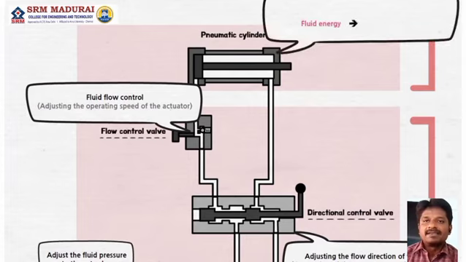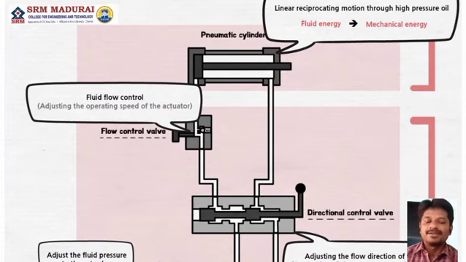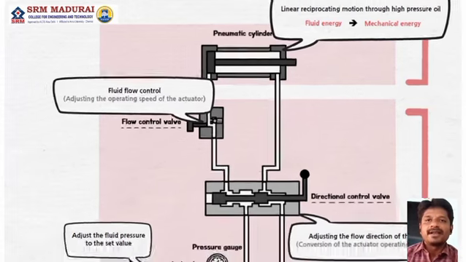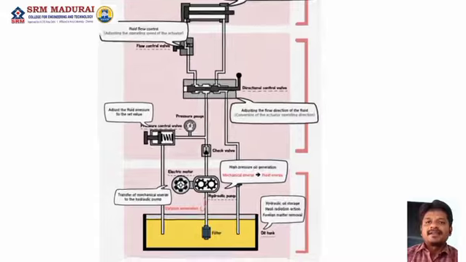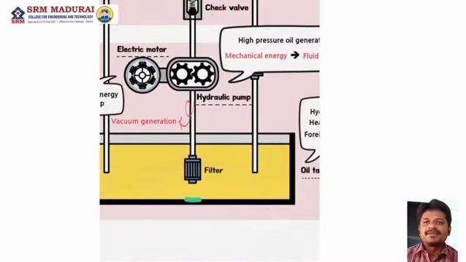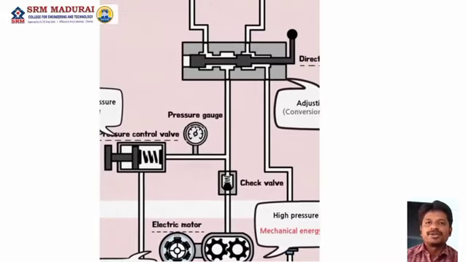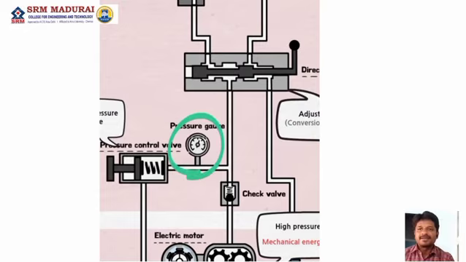Last but not least, let's see the hydraulic drive unit. The hydraulic drive unit converts the fluid energy into mechanical energy. This section is where the actual operation takes place through the high pressure oil. The hydraulic cylinder and the hydraulic motor can be found here as driving units. Among them, the hydraulic cylinder, which is most commonly used, carries out various tasks such as pushing, pulling, and moving objects.